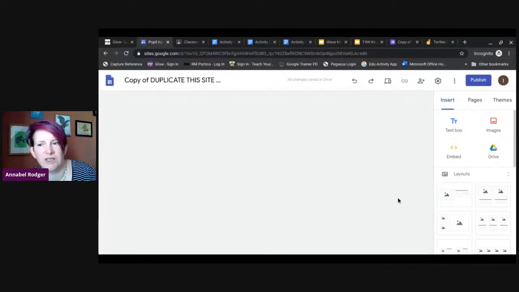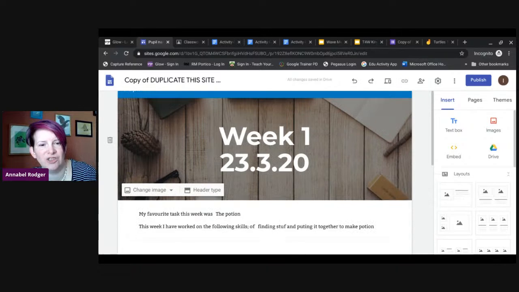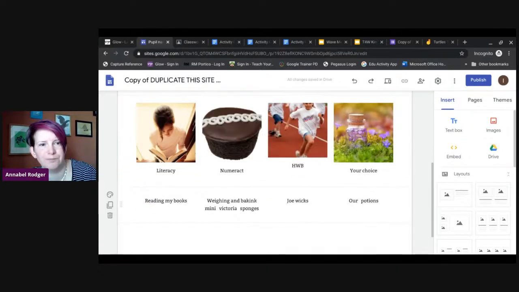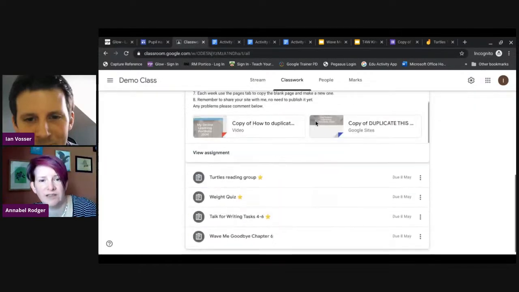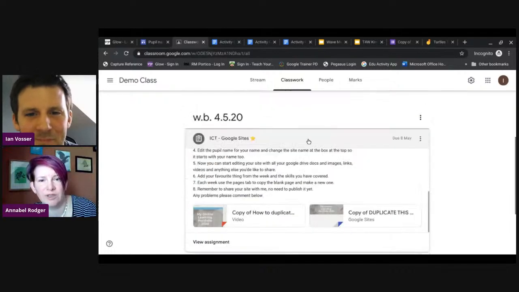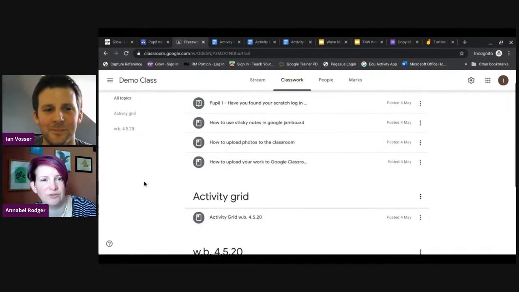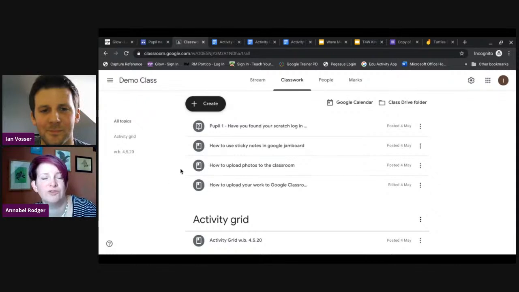They've got a little space for reflection on each page, and they've also got pictures that they can add, which would be from their own resources. And that's been a really good way for the children to document the work that they're doing at home. So I think that's everything that I was going to quickly round up today. But overall, I would say that Classroom's been really simple, straightforward, and it's adapted really well to school closure. I'd really recommend it as a tool, and I've really enjoyed using all the Google tools.